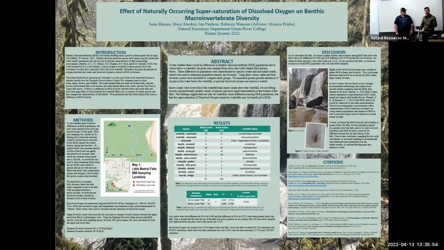On one side there was a trail, because there were three falls and there was a trail going to each of the falls more or less. And on the other side, not directly next to the river but in pretty close proximity, there was a road. When you got above the top falls, where we did our top sampling, there was an old railroad track that went on a bridge over the river. I'm not sure if that would have any lingering effect now because it's not in use, but it was there once.